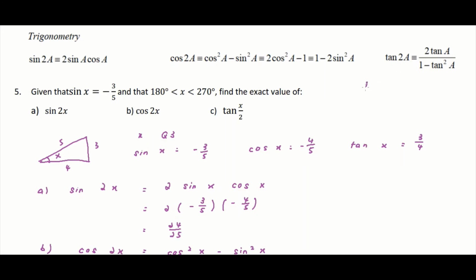So meaning I can always change my formula into tangent A equals to 2 tangent A over 2, because this is how I get A from 2A, right? Divide by 2. So the same thing, divide by 1 minus tangent square A over 2. So if you write A over 2, then this must be A, because this angle must be double of A over 2, which is A over 2 times 2 gives you A. So that's why we can try to use this formula to help us to get the answer.